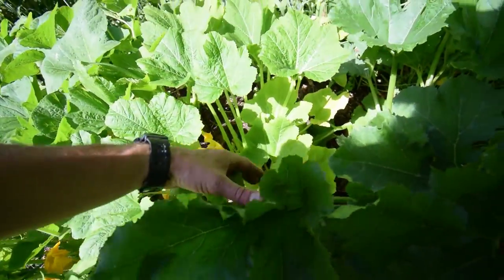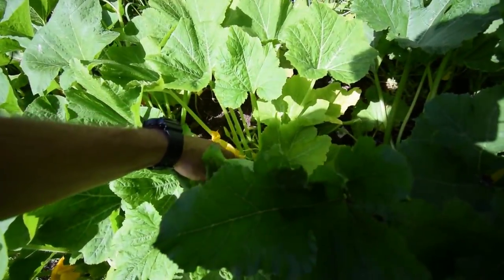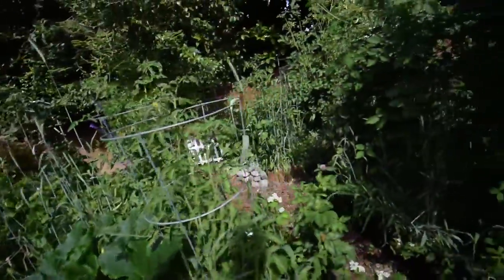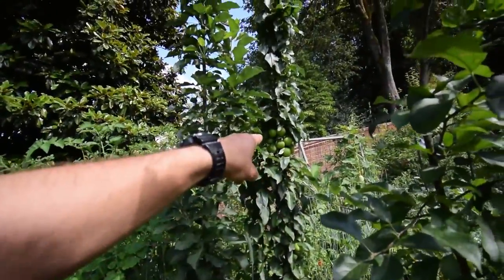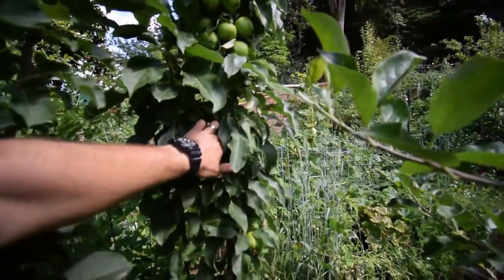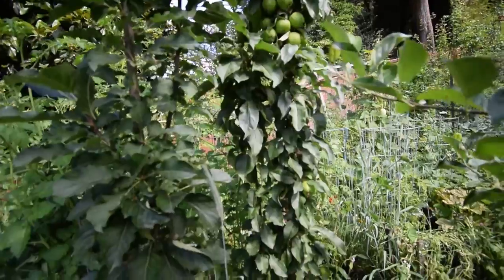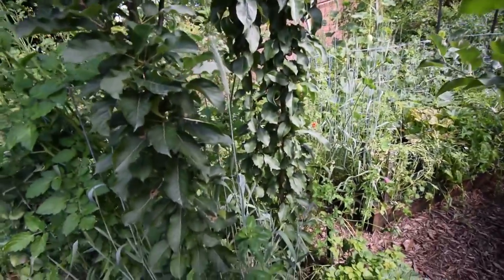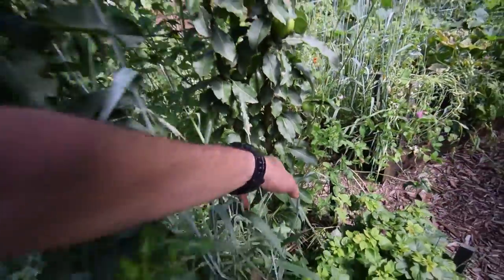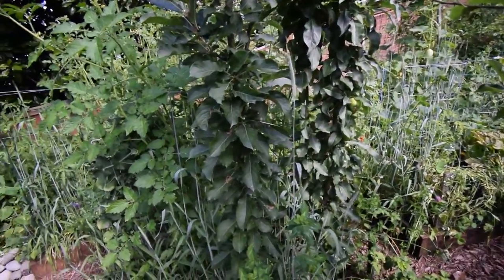There's some yellow forming down there. There's a couple that are on the ground — looks like they got a little wet, might be rotting, but that's okay, we've got plenty. There's our columnar apple. You can see the apples are starting to get pretty good size on there and the tree is really doing well with that added weight. I can't believe how thick that trunk has gotten — this is only its third year in our yard. So that's really good to see.